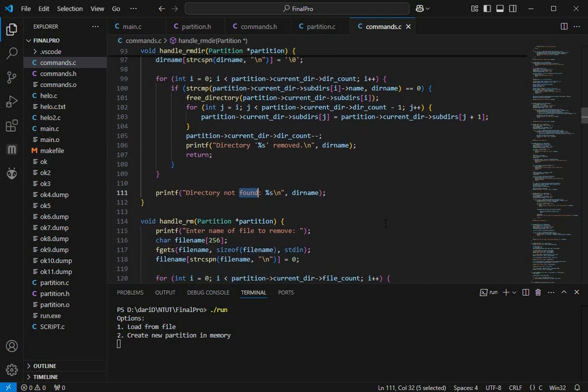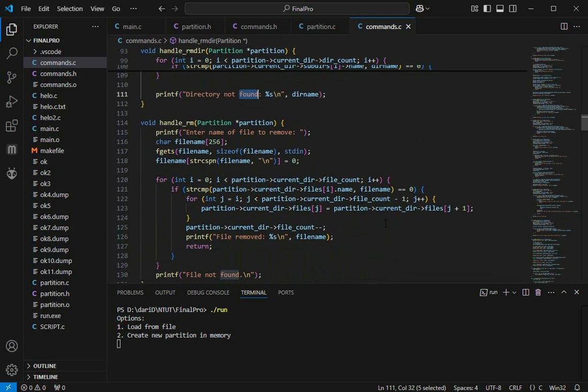And then the next one is handle rm. Again, for the first three or four rows, it's the same as the other commands. So rm is short for remove, but this one is for removing a file. It will compare each file's name with the user input and then remove the file.